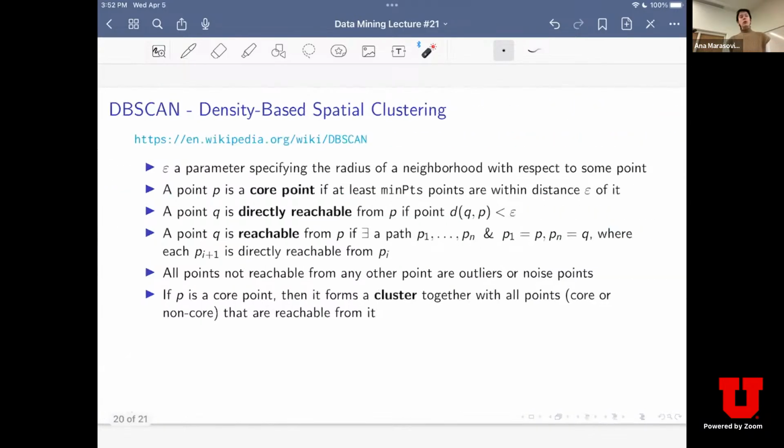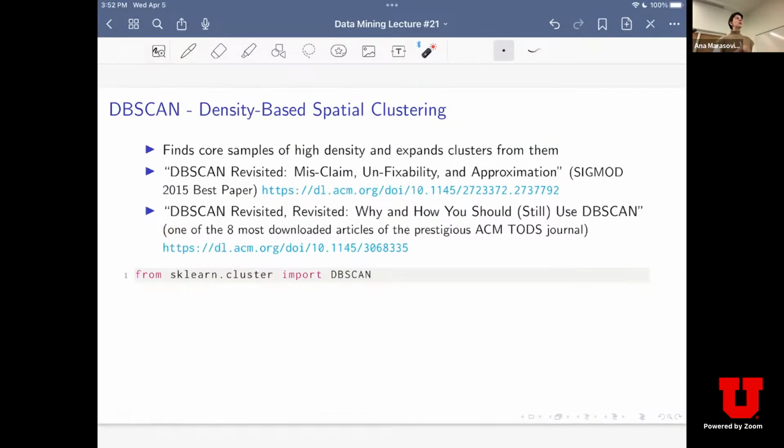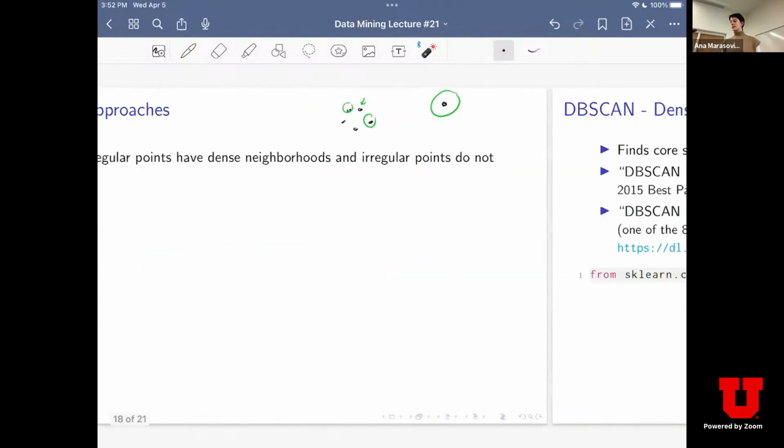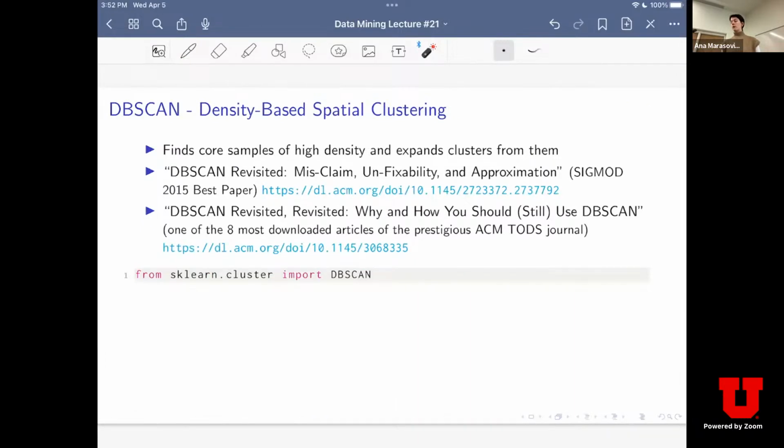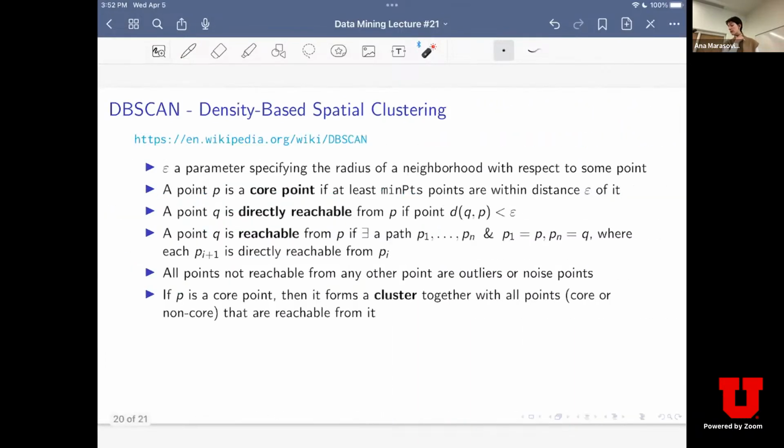So let's go over a little bit how it works. I definitely recommend reading this paper, but it's all about, or mostly about, efficiency. So this paper says this algorithm is too slow to be useful, and it brings some theoretical bounds that say it can't be this fast, and then this other one says no, it actually can be this fast. So it's all about whether this is useful in practice in terms of how fast or slow this algorithm is.